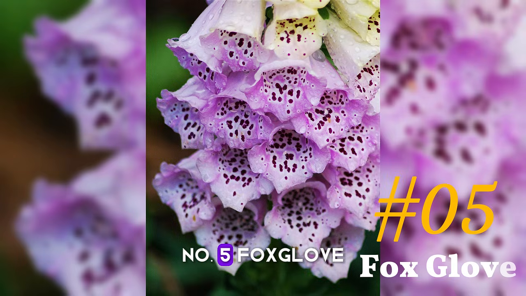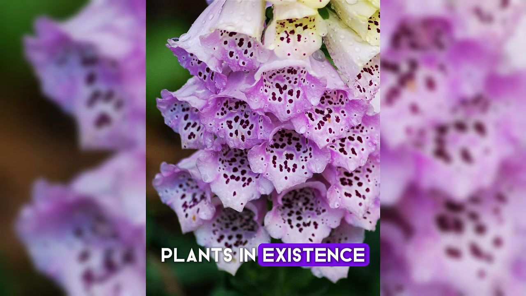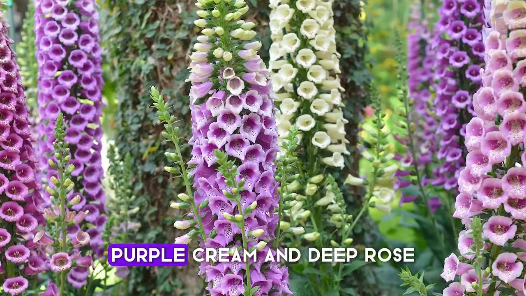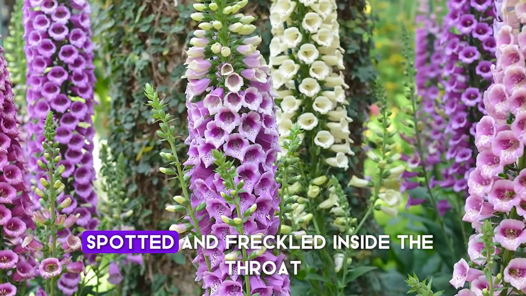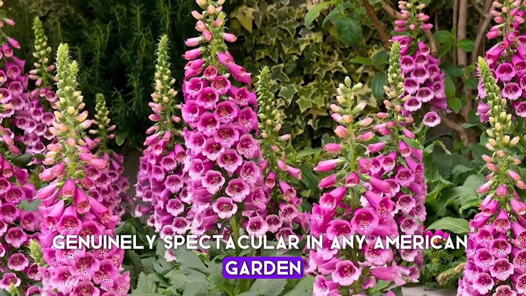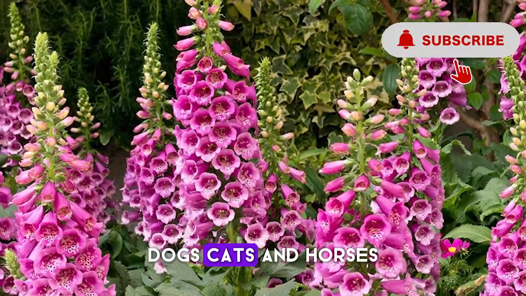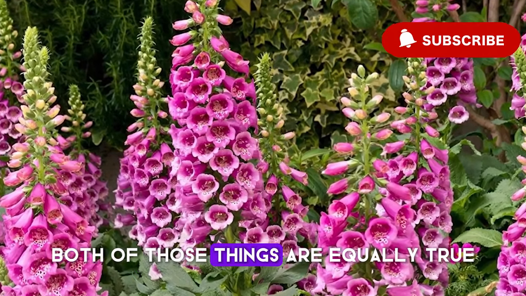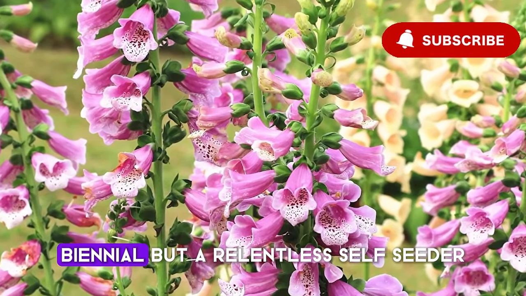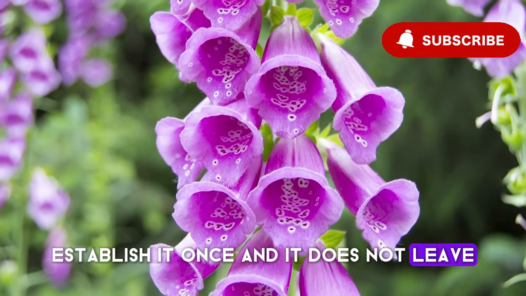Number 5. Foxglove. Foxglove is one of the most visually breathtaking plants in existence. Tall spires of tubular flowers in white, pink, purple, cream, and deep rose, spotted and freckled inside the throat. Genuinely spectacular in any American garden, and every part of it is toxic to humans, dogs, cats, and horses. Both of those things are equally true, and both matter before you put it in the ground. Biennial, but a relentless self-seeder. Establish it once, and it does not leave.